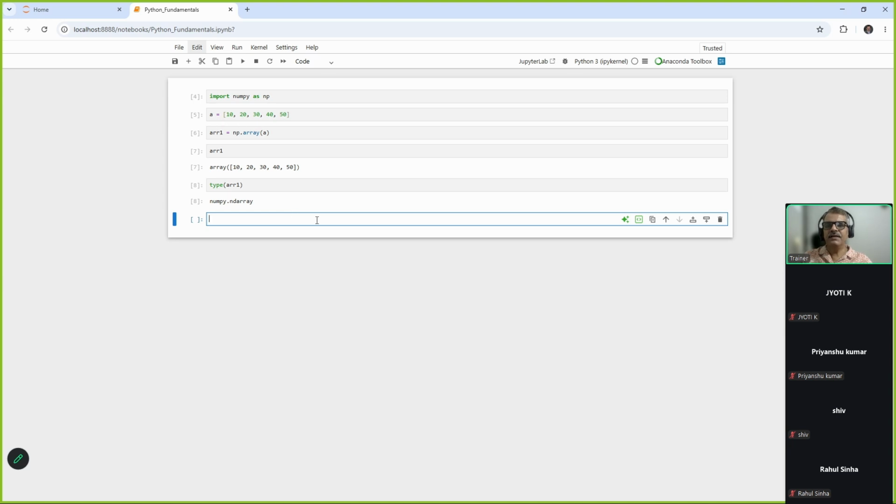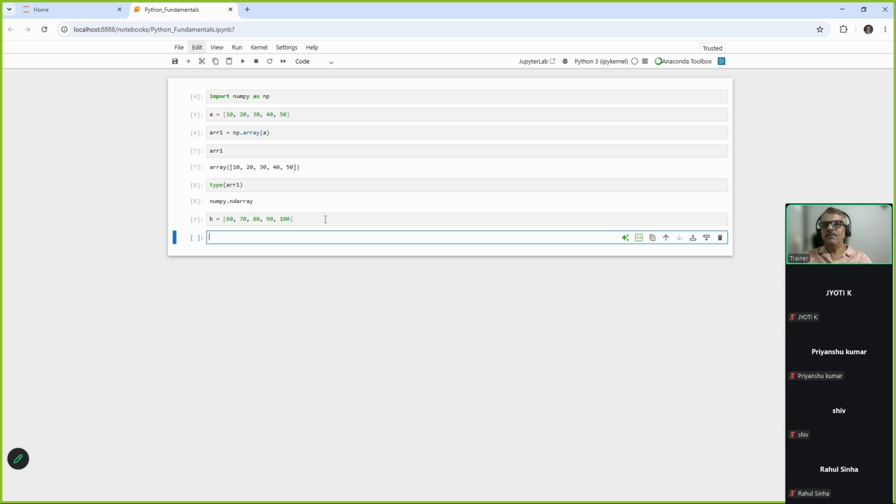We already have A, so let's create one more list, B. Use square braces and 60, 70, 80, 90, 100, five elements. Run this cell.